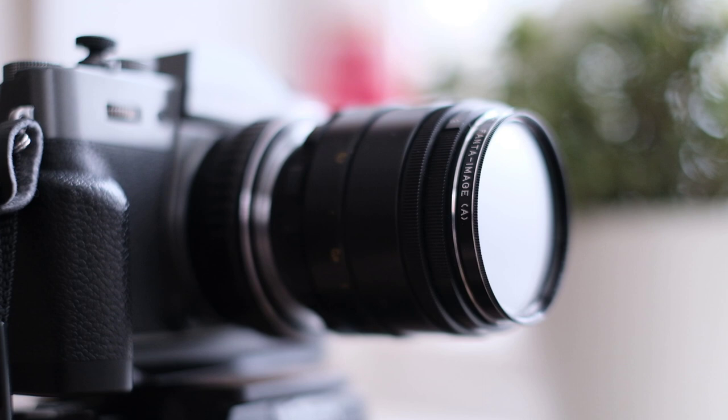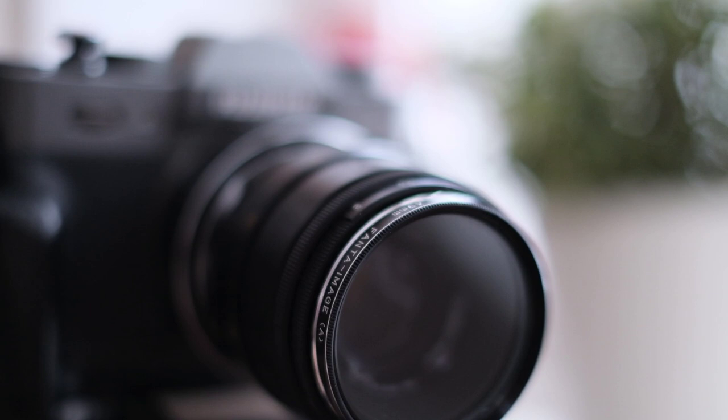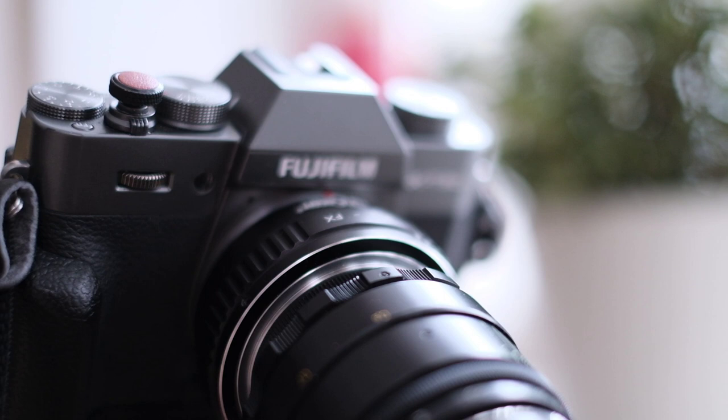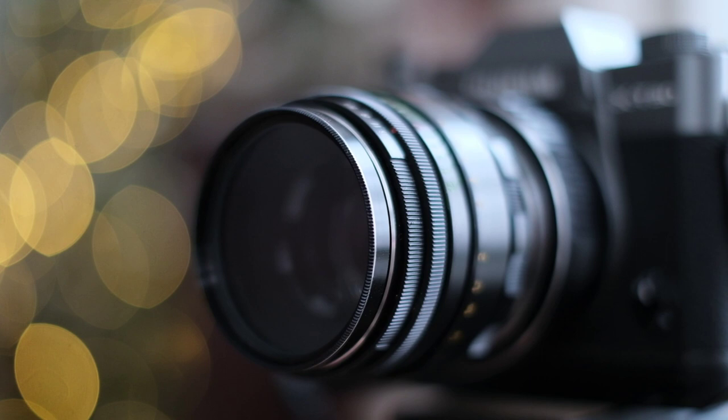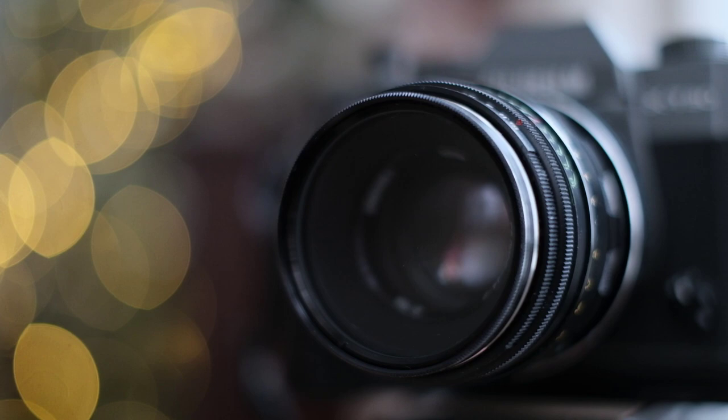I'm testing it with my wonderful retro lens Helios 44-2. Helios 44-2 is attached to the Fujifilm X-T30, set at Eterna film simulation and 200% dynamic range to get a very flat image that can be color graded quite easily. I then applied a LUT or lookup table during the rendering with Cadian Live to make the colors more fitting to the Christmas tree theme. Let's take a look.